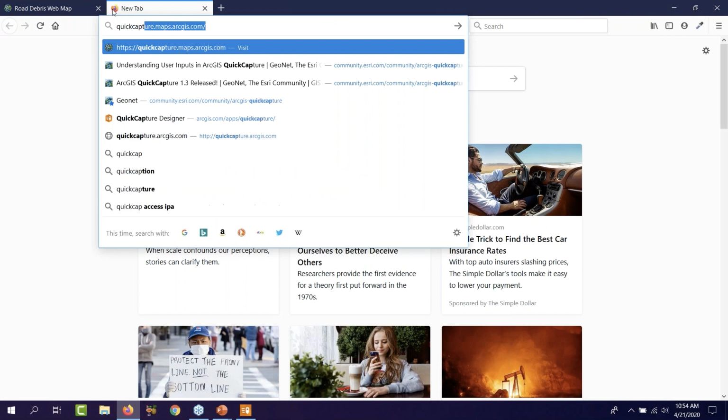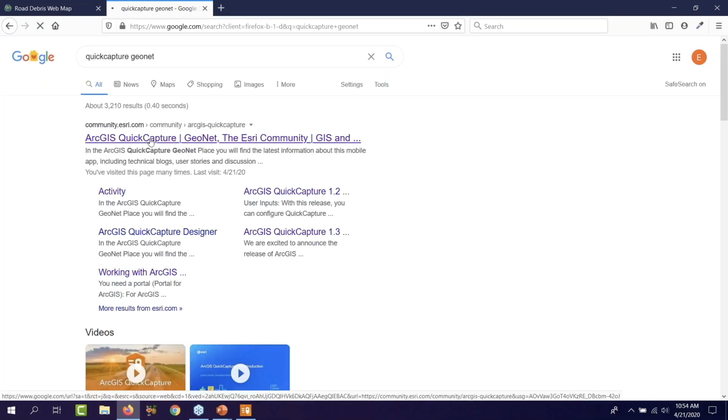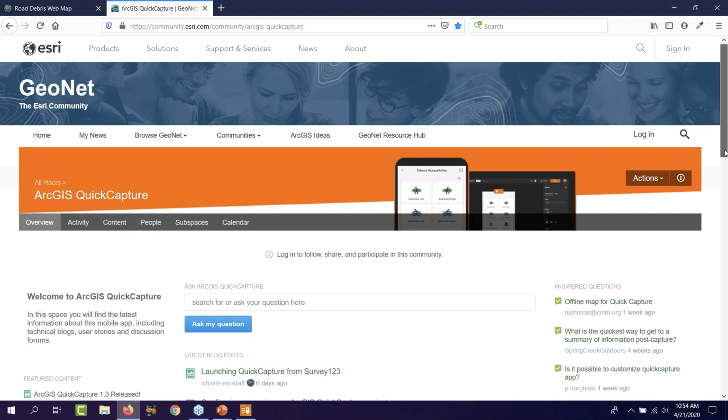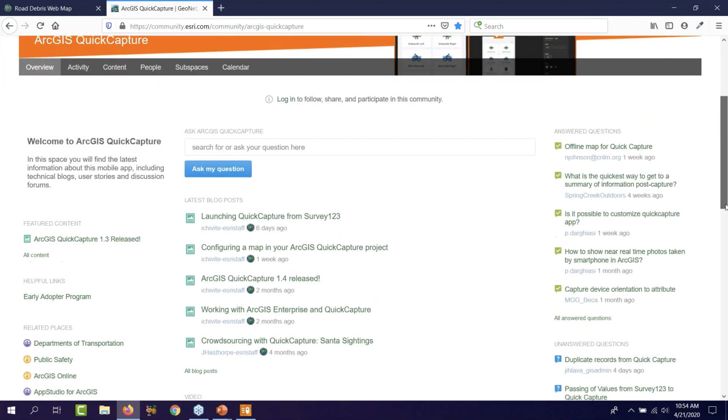Speaking of the GeoNet group that we have, if you go there, much of what I'm describing is already documented here. This is the QuickCapture place in GeoNet.